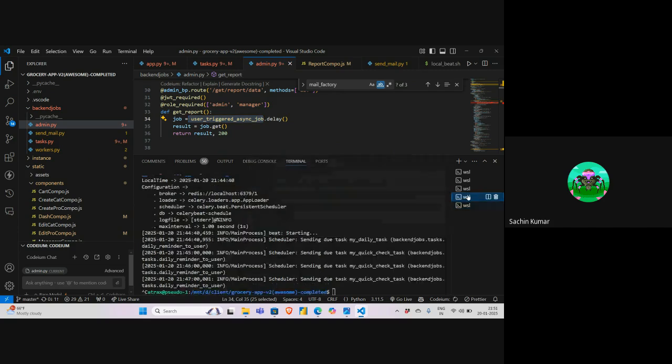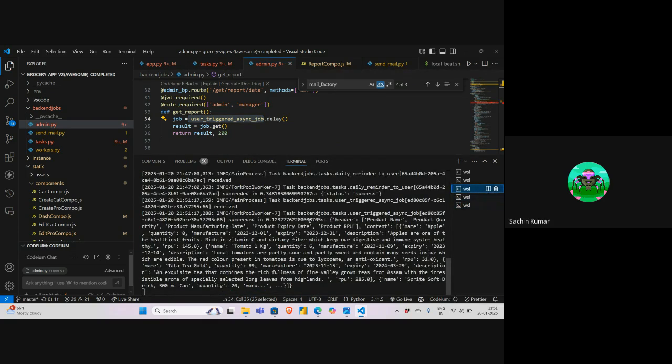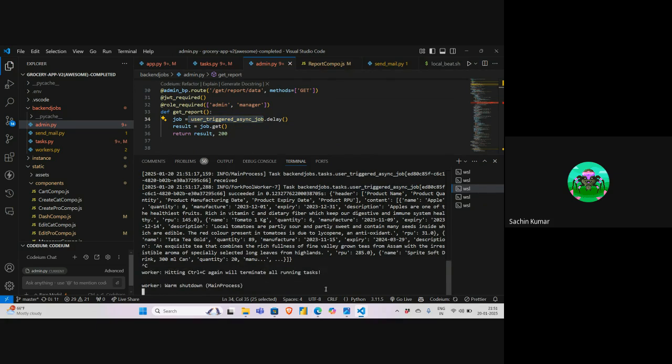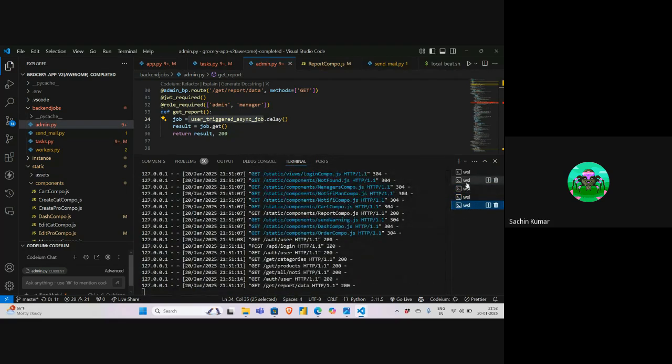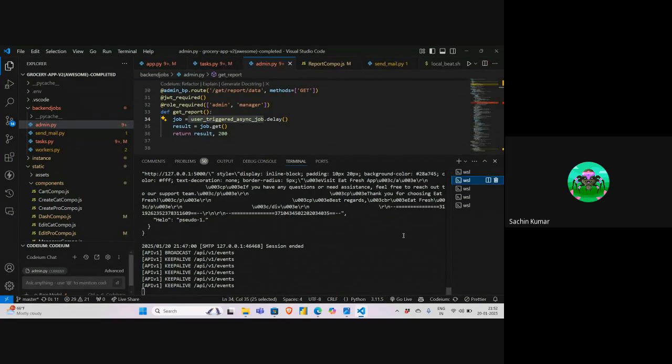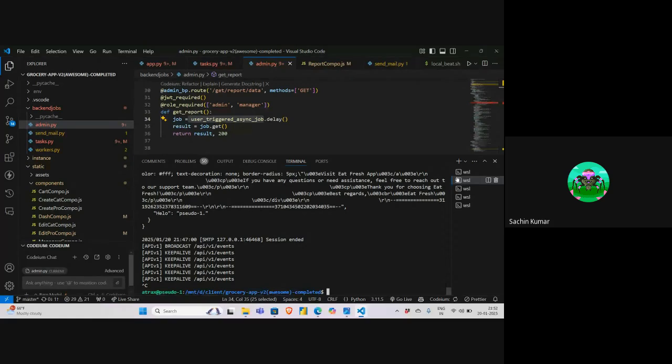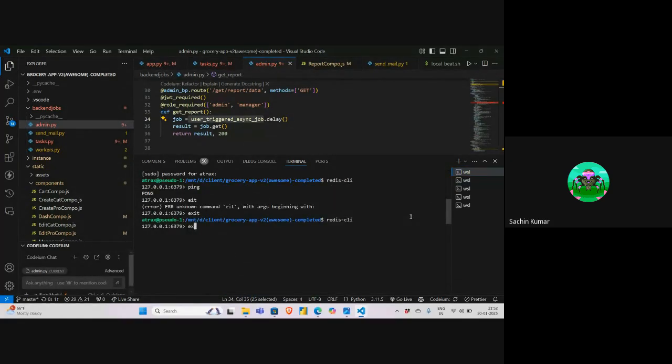And even you can check on your workers. See, these are the workers which executed this asynchronous job. So this is the user triggered async job. That's it. All about the mat2 application, the entire application. Yeah, the same line of code, same thing we have in the CLI approach as well. But in CLI, instead of one server, we have two servers, separate front end, separate back end.